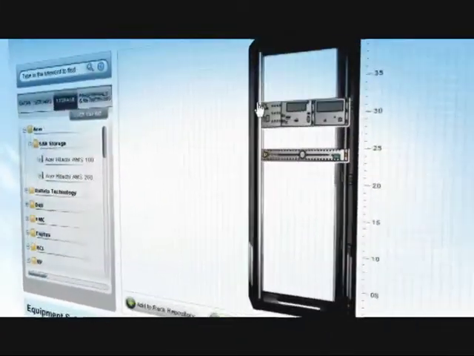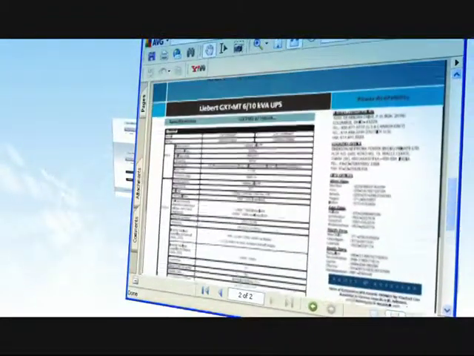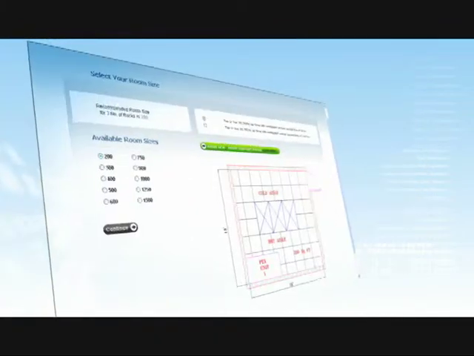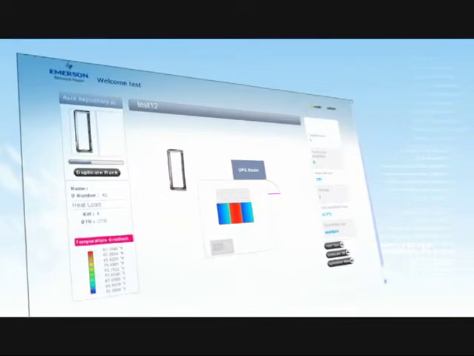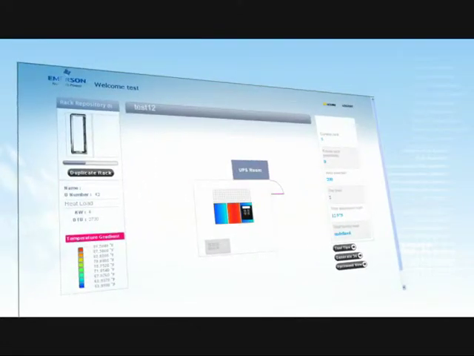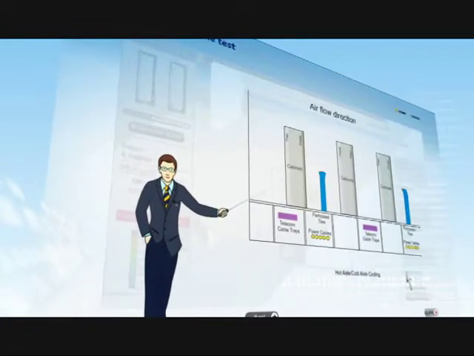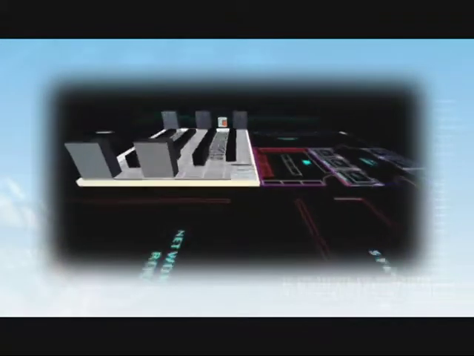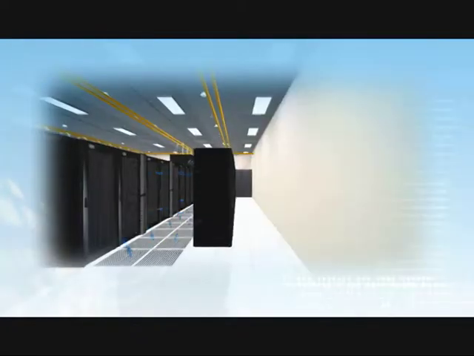Once you've populated your rack or racks, we'll suggest the ideal power backup and cooling solutions for the facility. You can then place the racks in a data center floor space. Mr. Green will help you out with tooltips for optimized performance. You can move ahead and have a look at the 3D version of your configured data center. You can clearly see airflow patterns in both hot and cold aisles.